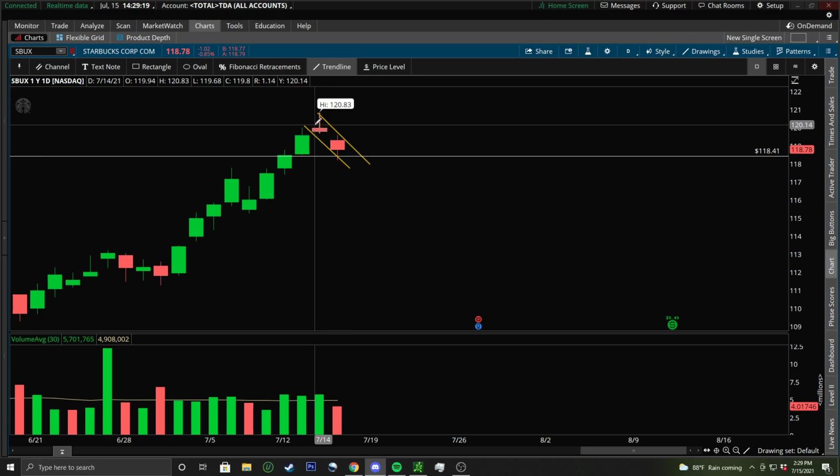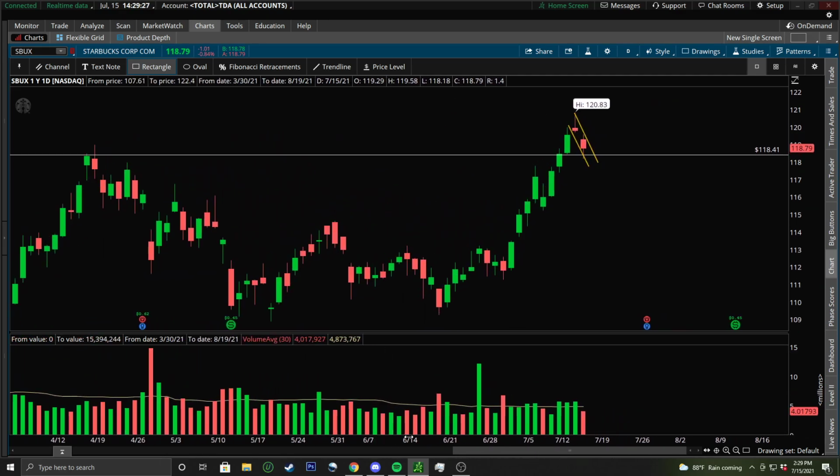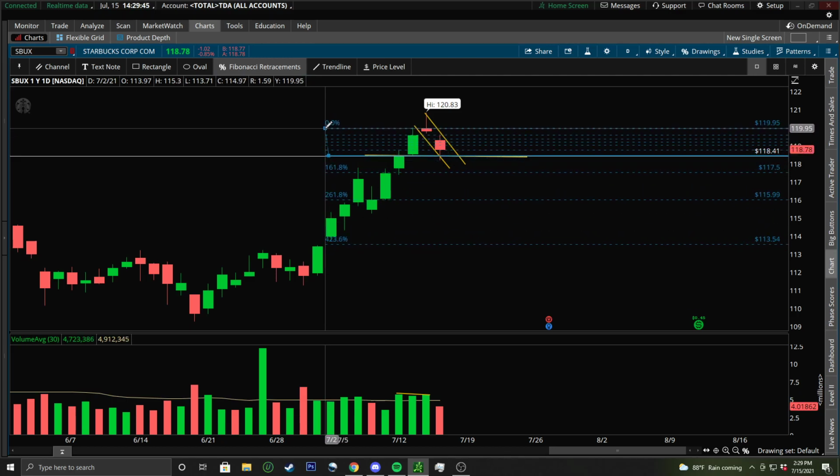Because it's an evening star. It's got that decent above average volume. I see this as a 50-50 setup still. Because it almost looks like a bull flag on top of a big support, but at the same time it's an evening star. Very good volume there, and then it's almost like a reset candle. This is definitely the only level that you need marked on the chart, though. 118.40s, and then probably the 50% of this entire, because we gapped up to there.